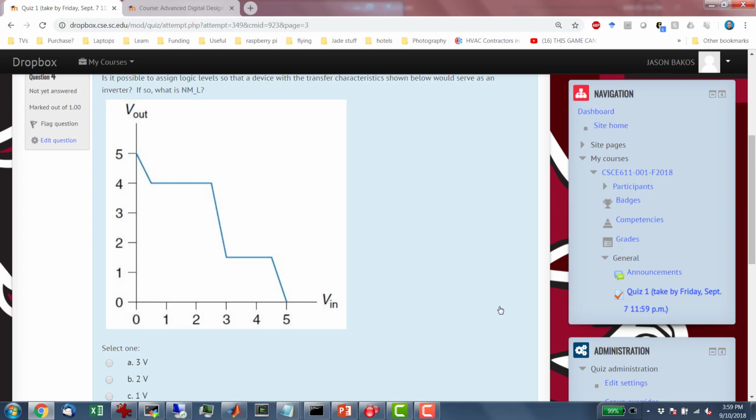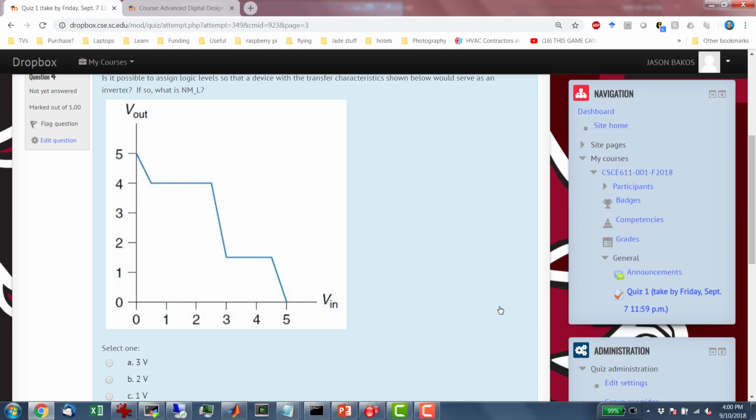So it's a little confusing because of the way this plot is set up. But if you look at V out, you can see that it looks like 4 volts and above is representing a logic 1, right? Now it looks strange because this thing sort of slopes downward because it's an inverter. So when Vin is low, you're going to have a high Vout, right? That's why they said it's an inverter. So the Vout high is going to be 4 volts. Likewise, the Vout low is going to be about 1.5, I guess, here, right?